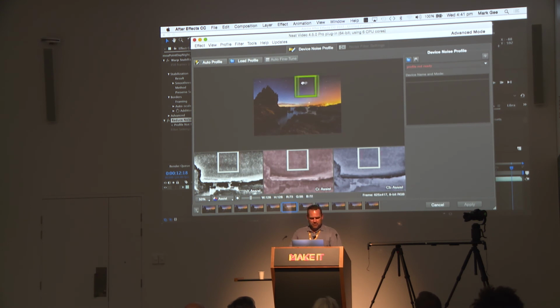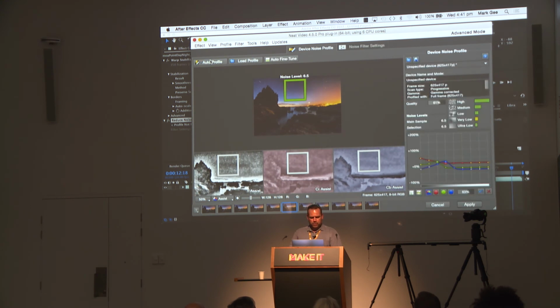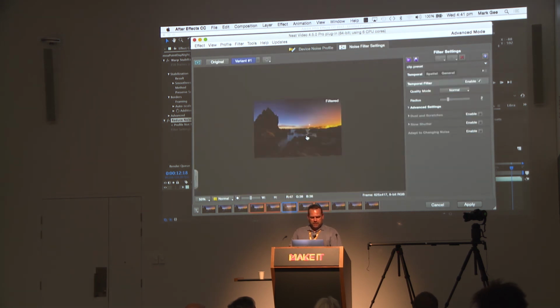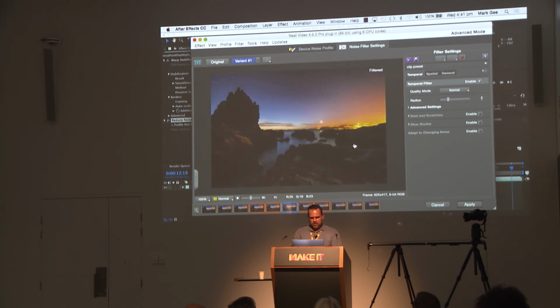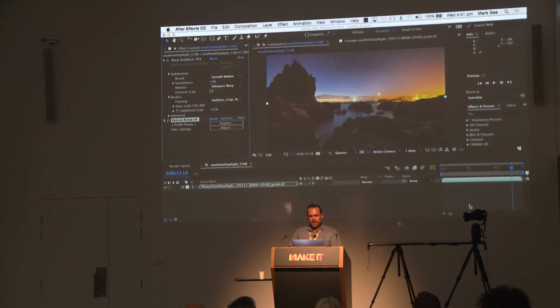All right, so there's my manual profile. Then I just go to noise filters, and I make this a bit larger so we can see what's going on. That's way too far, but there are settings you can go in there and mix that back, or you can simply apply it and put it as another layer in After Effects.